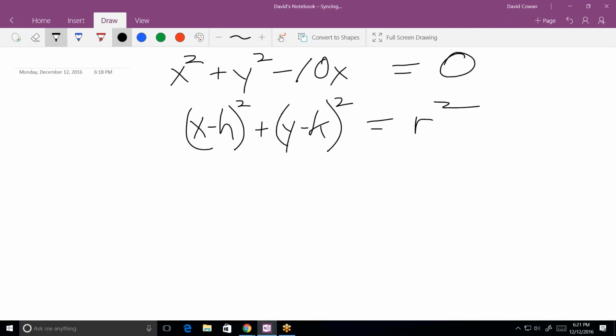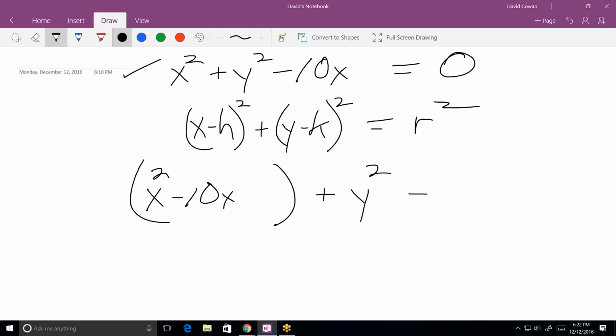So we have to put our polynomial in standard format to make it look like this. The way I do that is by gathering the x's together, gathering the y's together, and completing the square if need be. And the secret, as with most of these, is to make sure when you go from step to step, you do not change things. In other words, the moment I wrote that, make sure that it's exactly the same as that.